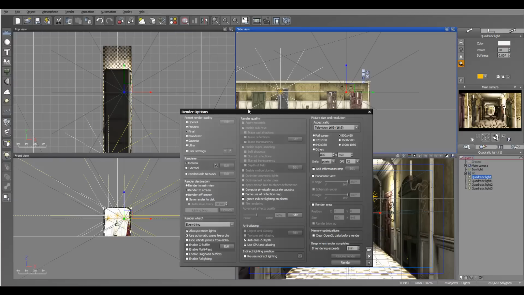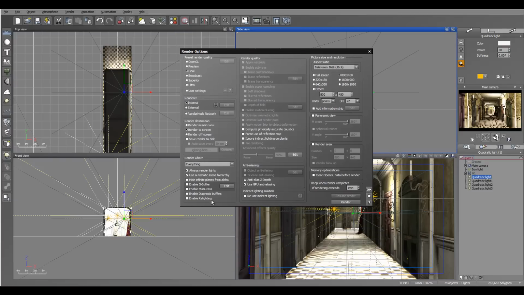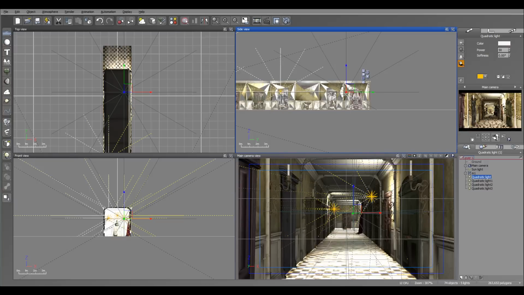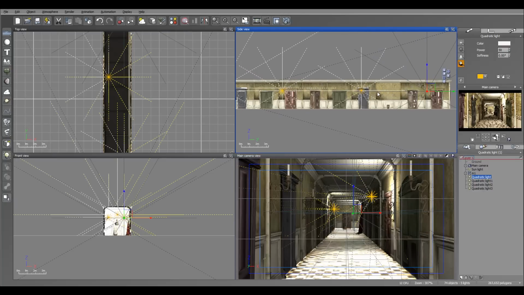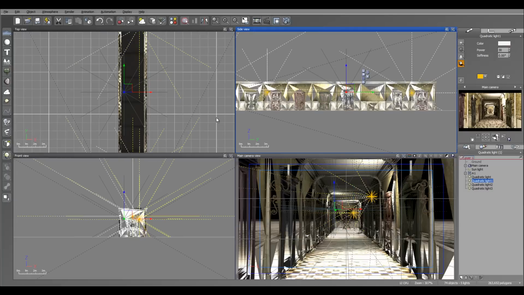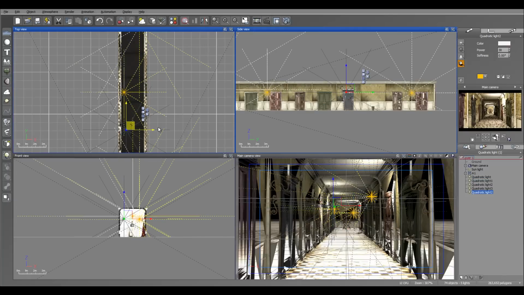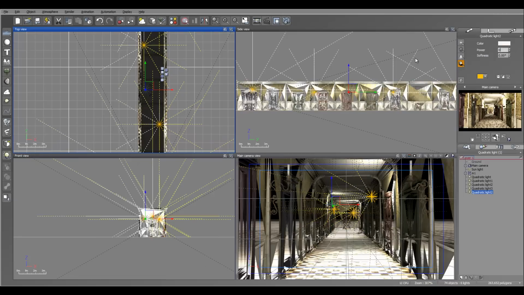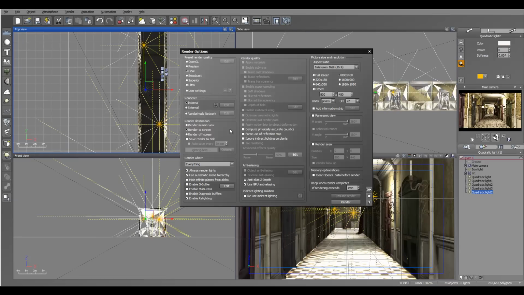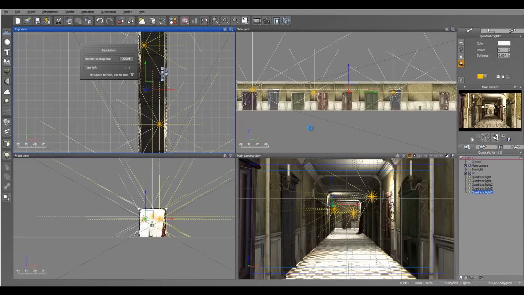All we need to do is go inside the render options, and if you remember, we have Enable Relighting. This will help you adjust and set a lot of lights this way. One thing: enabling relighting adds a little extra time to the render, but on the bright side you can add more lights, save them, and even if you don't want to use them at this moment, you can still save them, for example to 0. Okay, let's use relighting now and try to render this way.